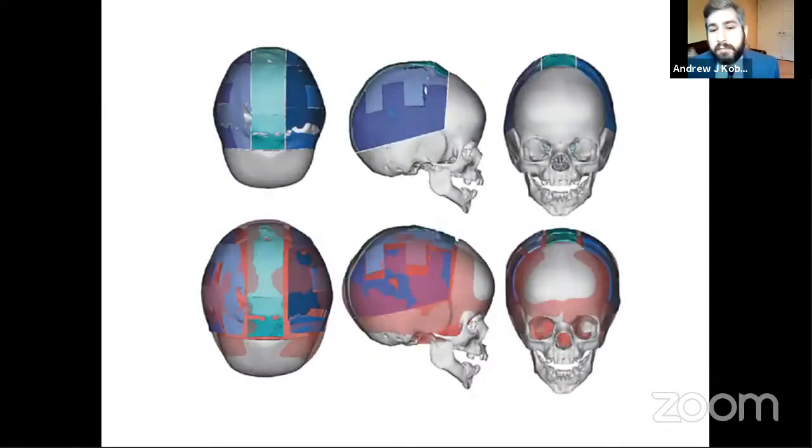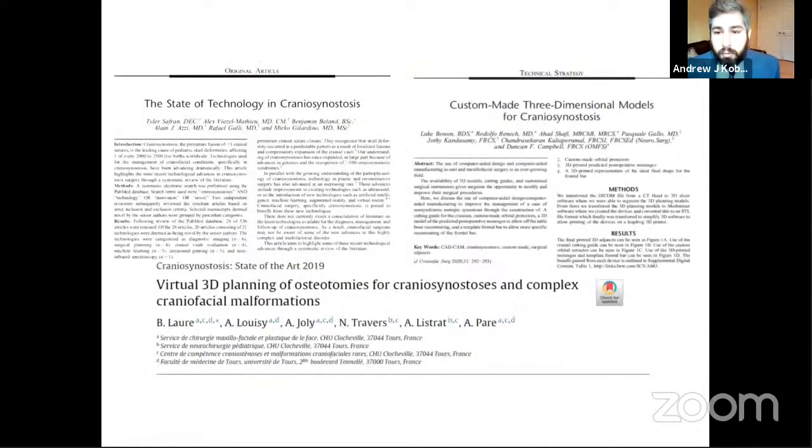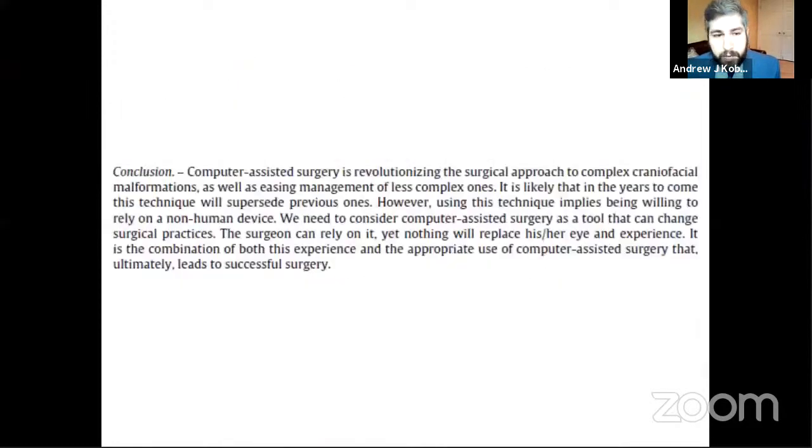Then the next iteration of that is virtual planning with virtual models, to allow us, prior to the operating room, to understand all of the bone cuts, the osteotomies, that will perform the reconstruction of all the bone pieces in the exact position that we hope to achieve in the operating room, to then provide an exact picture of what the reconstruction will entail for the patient and the parents post-operatively. And this has been reported throughout the literature in a number of different centers in the last couple of years, including ours, leading the charge in this kind of approach.